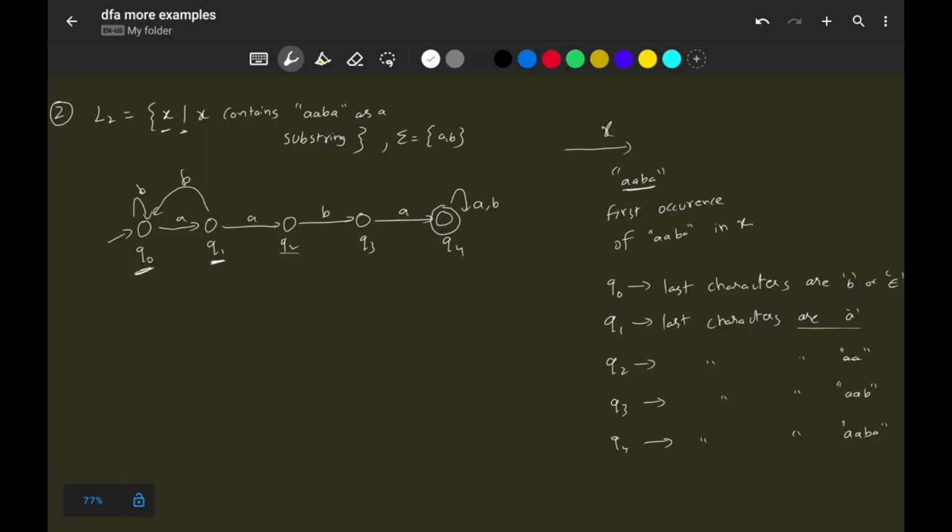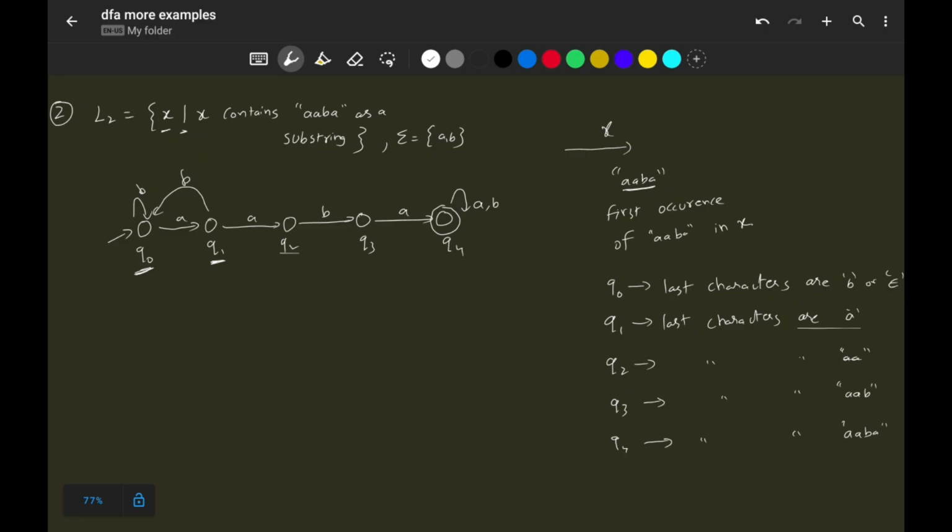And if you are at Q2 and instead of a B, you see an A, your last three characters are AAA.